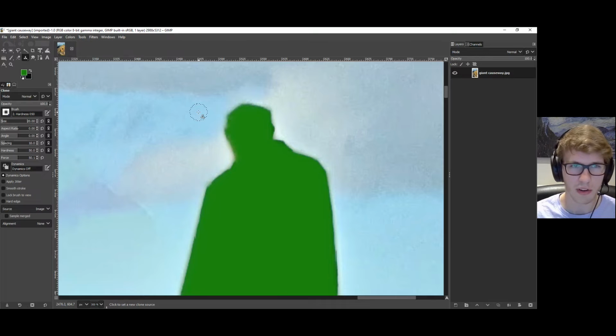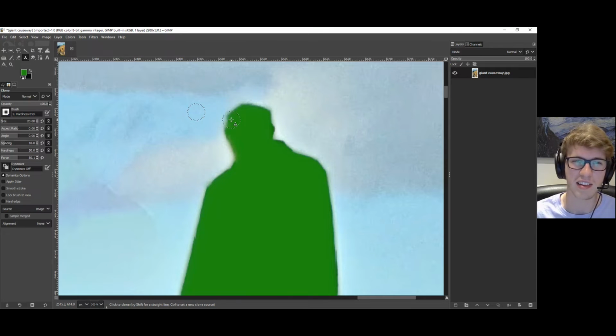First, you hold Control. You hold Control and you click where you want your origin to be. So basically, which part of the picture you want to clone. So I will show you. So you hold Control and you click here. As you can see, there's like a little circle staying behind.